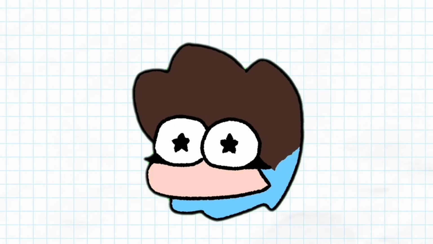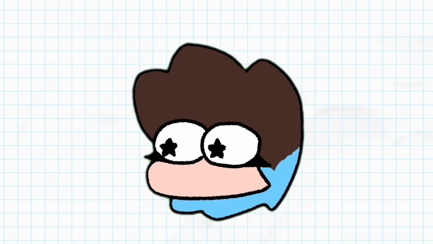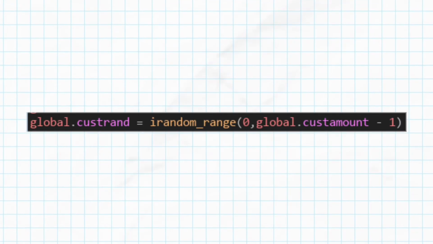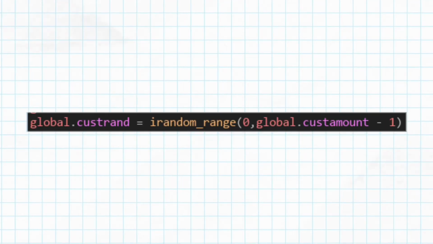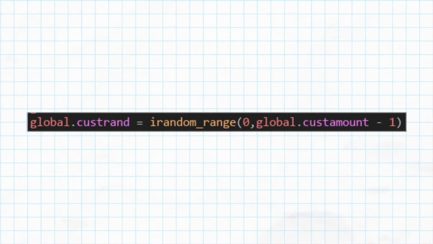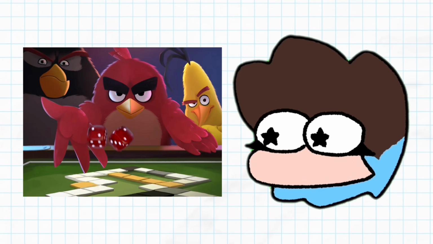Now it's time to make it so there's actually multiple customers. At the beginning of each day of you cooking, a random value will be picked from 0 to however many customers there's going to be that day, with the number increasing each day. That will be which customer is the one that you're supposed to assassinate. Every other customer will have other traits randomly generated.